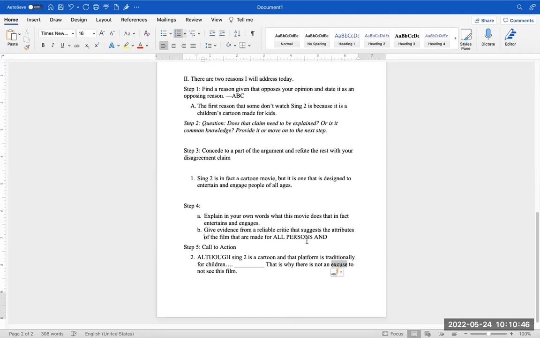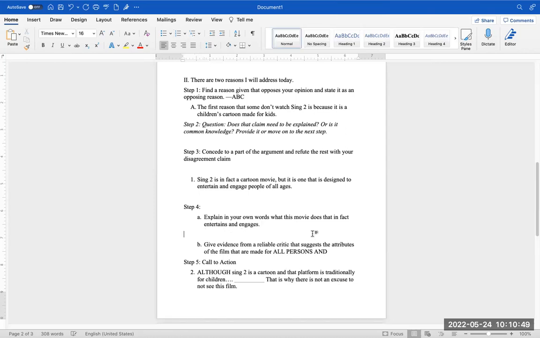Totally. Even in this engagement place, entertains and engages, you could say, yes, it's based on a singing and talent competition, which is typically made for older individuals. But there's a lot of content and storylines covered, like resilience. It doesn't matter what age you are, those are great lessons to get. It has adventure, it has all the same elements as any other film. It's just done in a different genre.